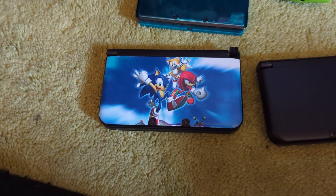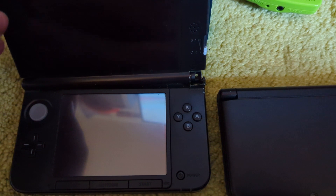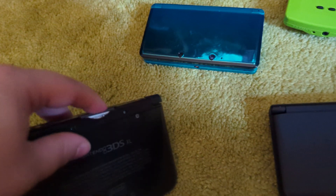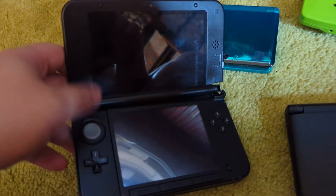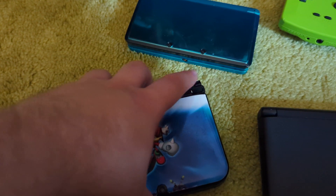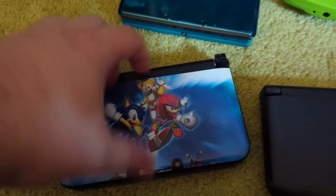Here is my favorite console: my 3DS XL, the one I transferred my data to. It's probably the most played console. Unfortunately this hinge broke a little bit — it still works, but one day it just cracked and over time came loose. I've got a replacement stylus in it. I was testing Plants vs. Zombies in it — pretty much a direct port from the PC game, so not bad. I used to have Sonic Heroes stickers on here but they chipped off. This thing has seen a lot of use. I might look into fixing it or getting it repaired.